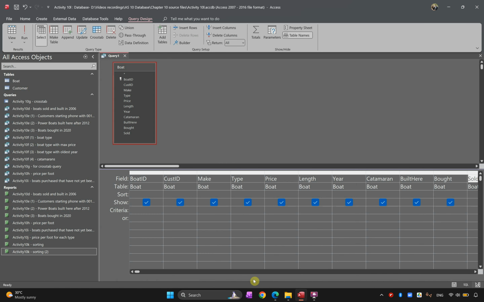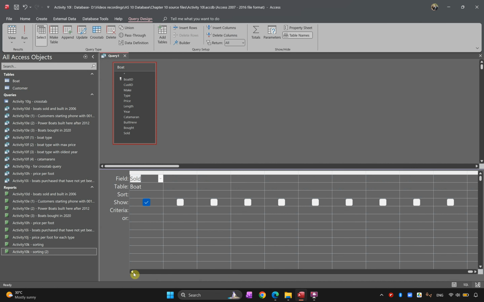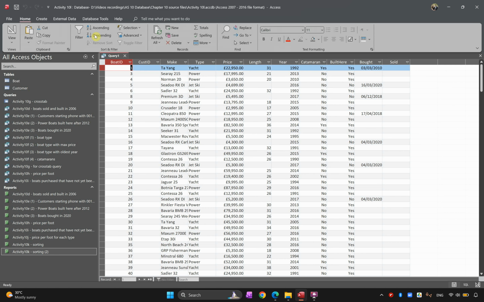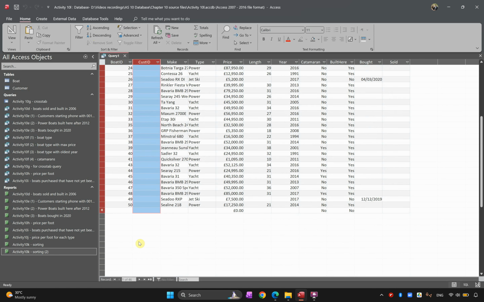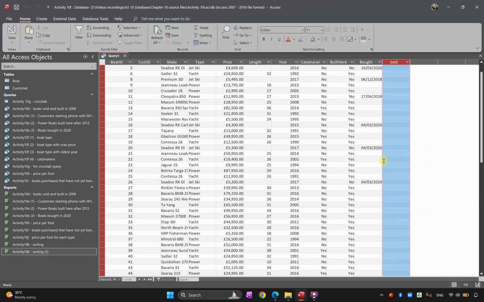So to get the blank fields, we're going to show only the fields which are null. So, is null. You're going to see we got only the fields which were null, and all the boats that were sold are removed. So these are unsold, and you will notice customer ID is completely empty and the sold field is empty as well.